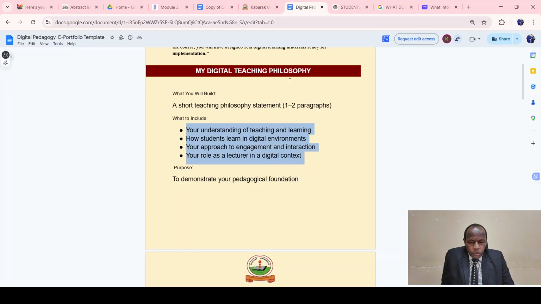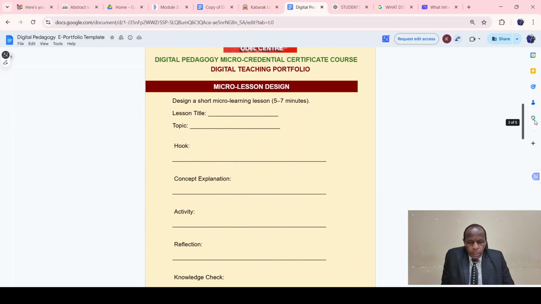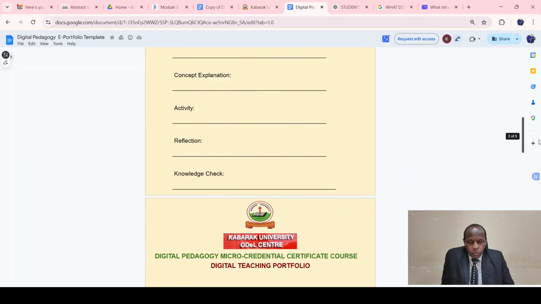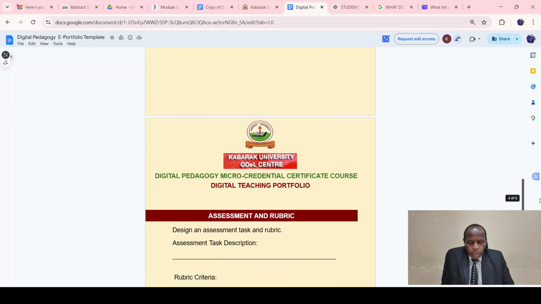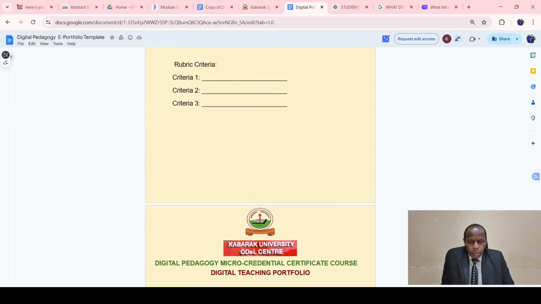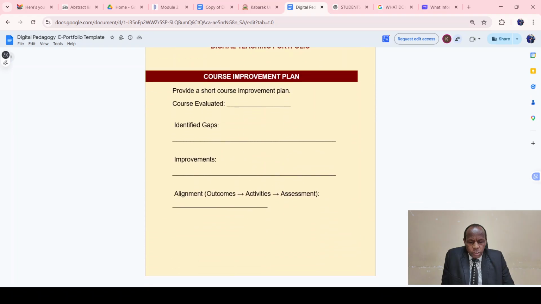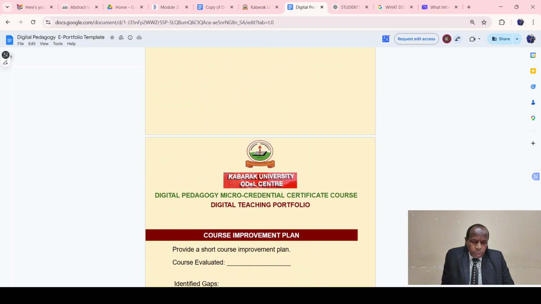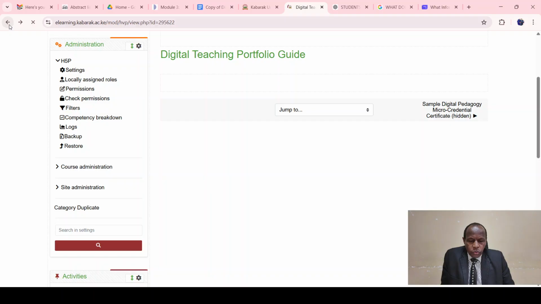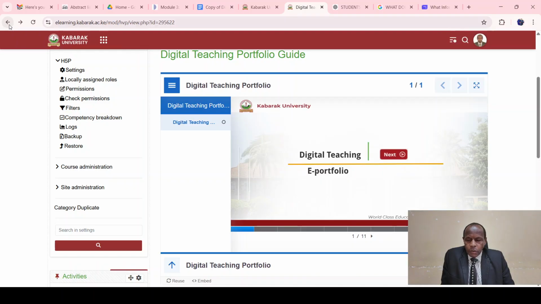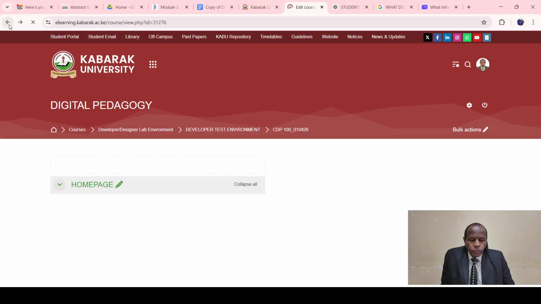In digital teaching philosophy, what do we expect you to do? In the micro lesson design, what is expected? In the interactive activity, what is expected? In the assessment and rubric, what is expected? And in the course improvement, what is expected? All these are further explained inside the lessons, and therefore you do not have to struggle at this point. We are just taking you through.